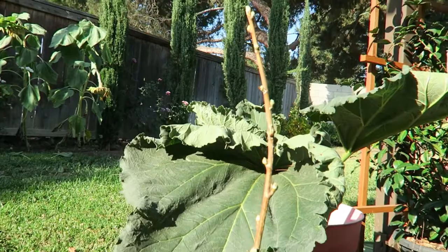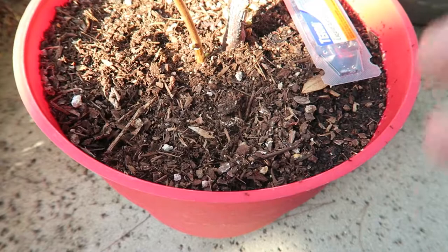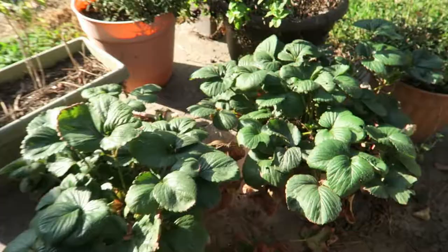And if I were to water the ground right now, you would literally see all of this dirt just move up as all the ants come pouring out, and it's really gross. And no amount of ant poison has worked. Strawberries in pots, they're doing super great.